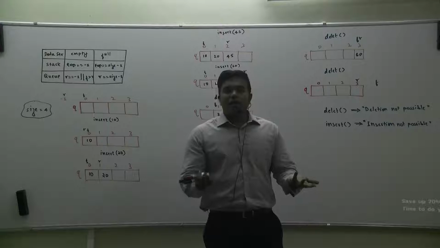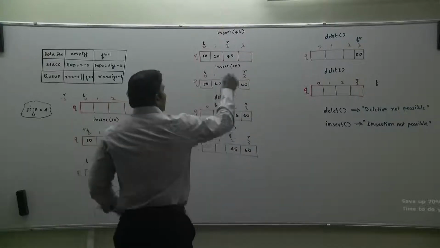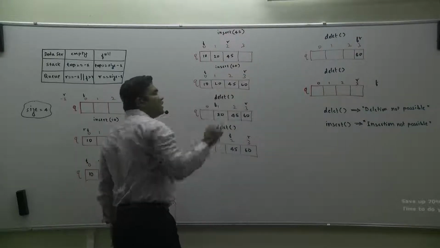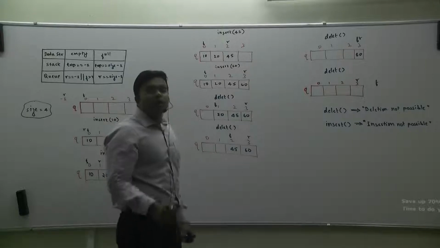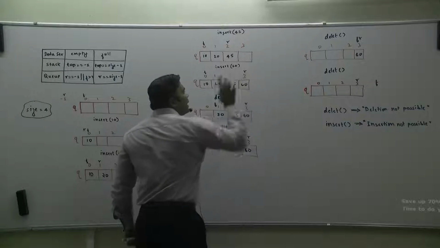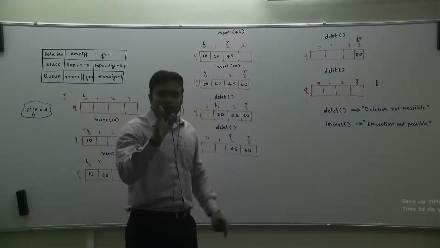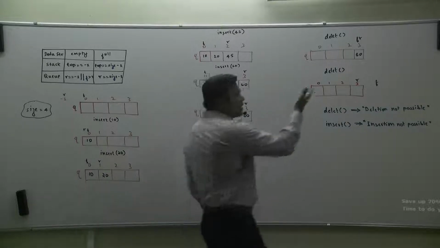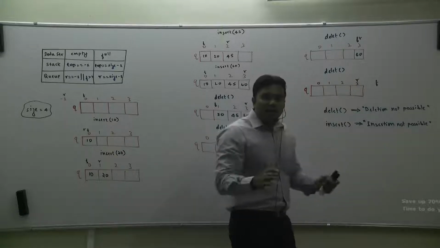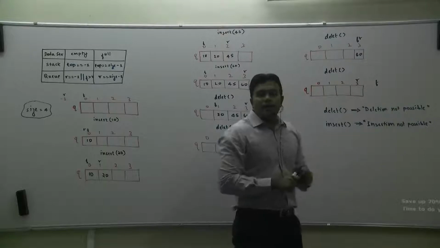I know some of you may look confused. What is there to get confused? You only check. You said here, insert, last one, insert. After that, I wanted to insert. You said, no, insertion not possible. Why did you say here insertion not possible? Because rear has become 3. In other words, rear is equal to size minus 1. So insertion not possible. That is what you said. That same condition holds here also. Here also rear is 3, meaning rear is equal to size minus 1. So insertion not possible. That is what even now I am saying.